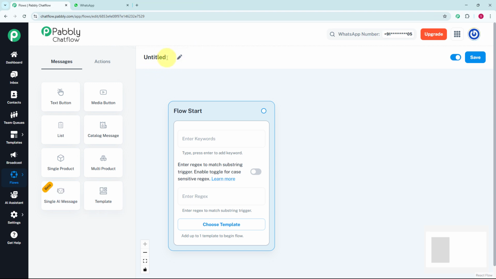In this flow page you can see we are getting the option for entering the flow name. So now let's provide a name to our flow here. I'm providing it the name WhatsApp Chatbot for deep cleaning business. You can provide a name according to you. Now moving on to the flow start node, here you can see it is asking me to enter keywords. So you might be thinking, what are keywords? So keywords are basically the triggers which a user can enter to interact with this chatbot.